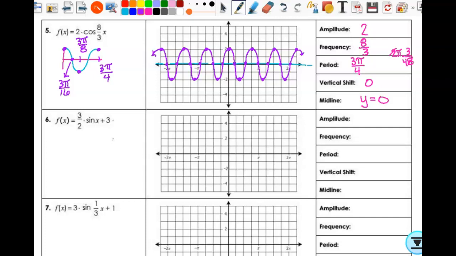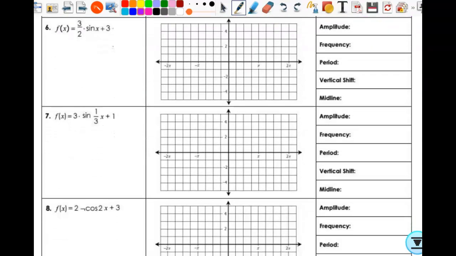I know this one takes longer to draw. Do we at least have all the points and part of it drawn? So you have an idea of what it is, then you can kind of just stop on that and let's move on. All right, let's look at number 6.